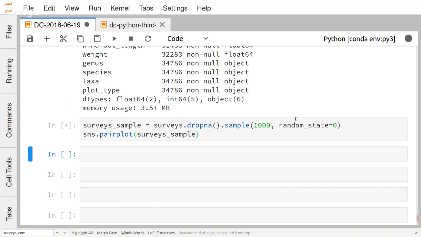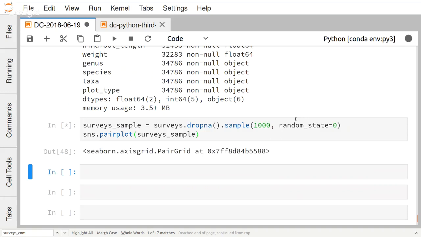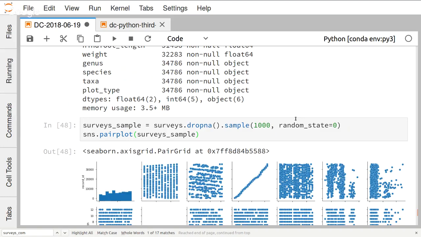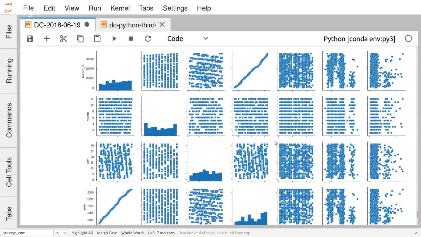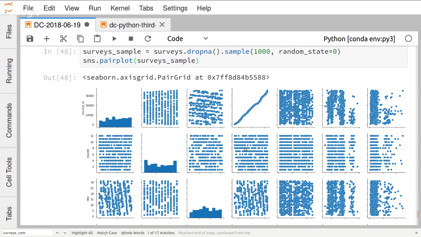This is going to make a pretty big plot because there are 13 different column types. So let's take a look at what this is making. It's probably a little smaller on yours, so you can probably see it all in one view. Here you can see record ID, and down here would also be record ID back to itself. Along the diagonal will be a histogram of its value, because you can't really plot something against itself. That would obviously just be a straight line. It doesn't make sense to have a record ID plotted against anything, but for the purpose of this example, there's the record ID plotted against everything else.